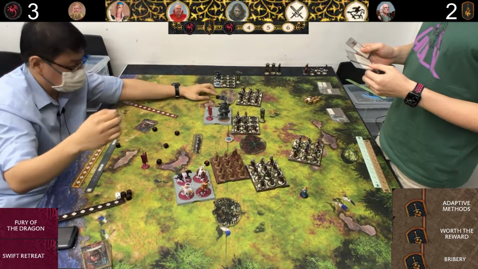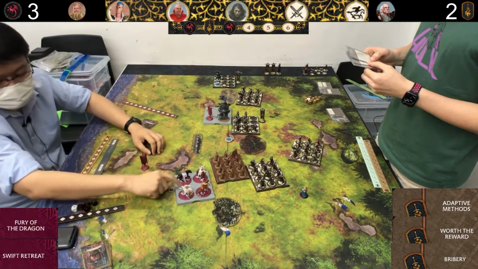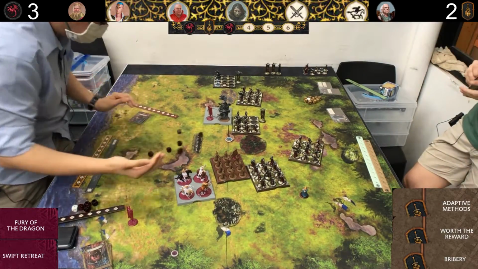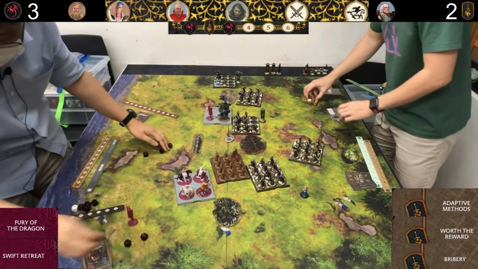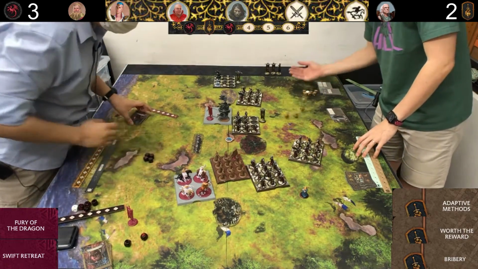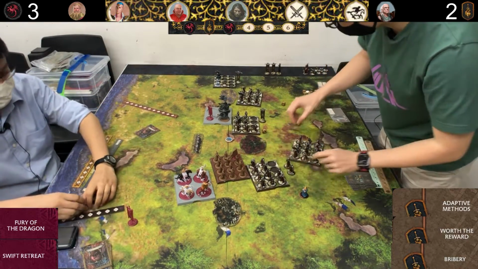Whee! 6 hits. I'll weaken that. Okay. Hit roll. Well, well, 4 hits. Okay. 1, 3, 4, 3 blasts, right? 3 blasts. Okay, 2 fail. Okay, morale. We are the same.